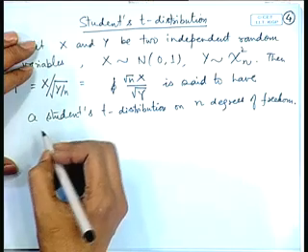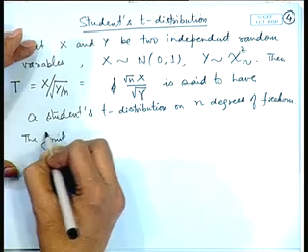Now, since X and Y are independently distributed random variables, the derivation of the density of T is an exercise of deriving the distribution of a function of random variables. So, we can write down the joint distribution of X and Y and create a transformation in which one of the variables will be defined by T and some other variable, and we derive the distribution. So, let us do it in the following way.